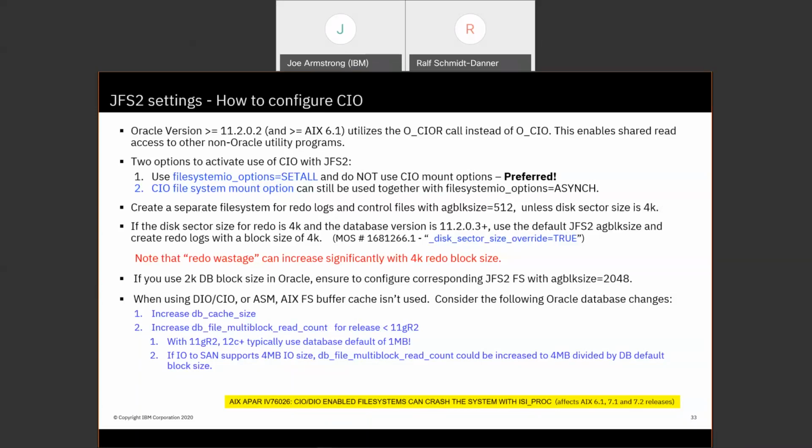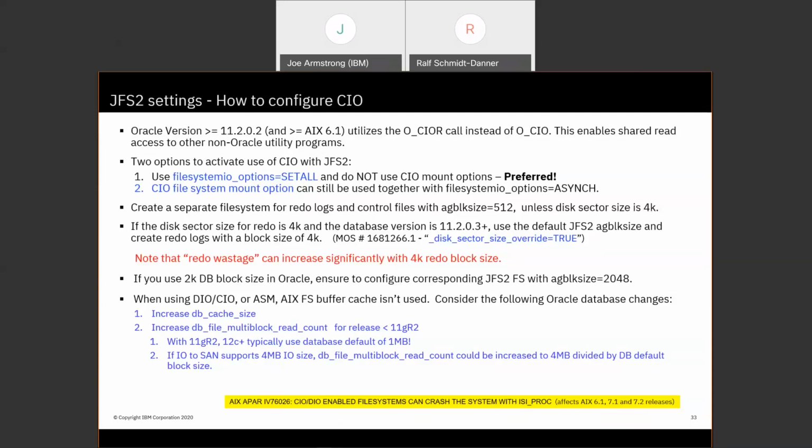If your SAN supports 4 megabyte I/O sizes and you have set up the hdisk max_transfer and the adapter setting as well, then you can also increase db_file_multiblock_read_count to 4 megabytes. As I said, it's calculated as block size times db_file_multiblock_read_count. That is the maximum I/O size Oracle will drive.